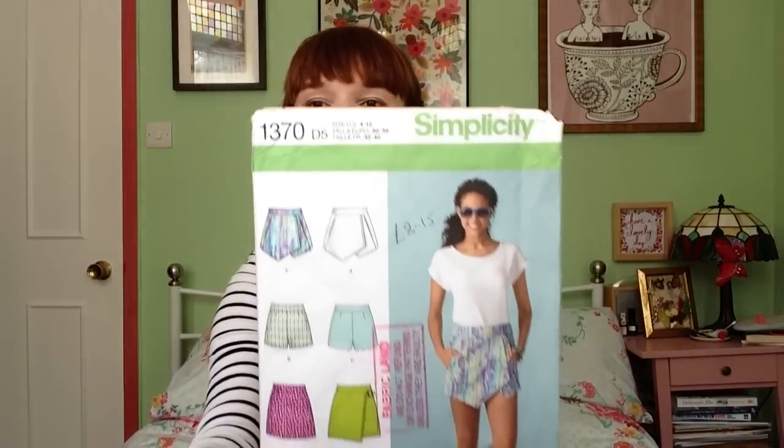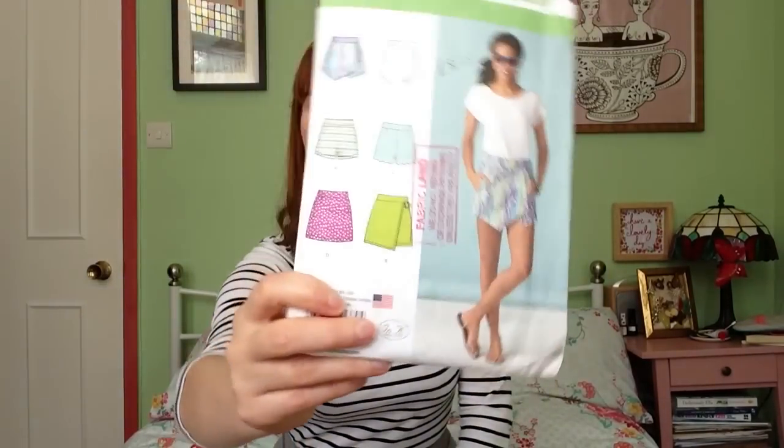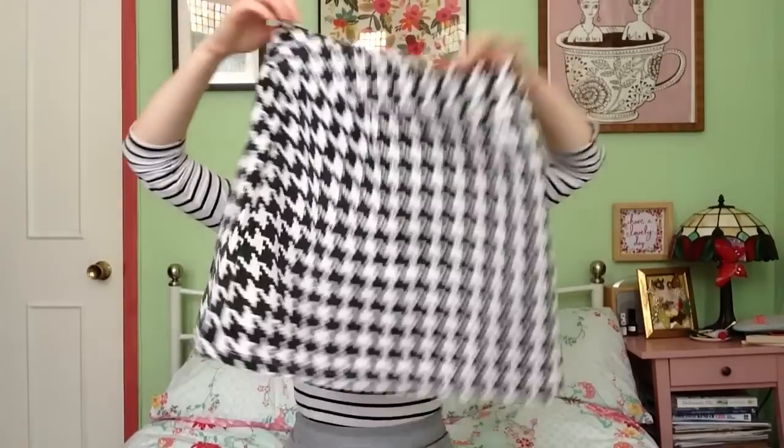Now at number 5 is the mini skirt. I love mini skirts, and my favourite mini skirt pattern, I think, though there are a few contenders, is Simplicity 1370, and the mini skirt which I make is view D. I've got 2 versions of it here. One is the mini version, it's really short, the houndstooth.